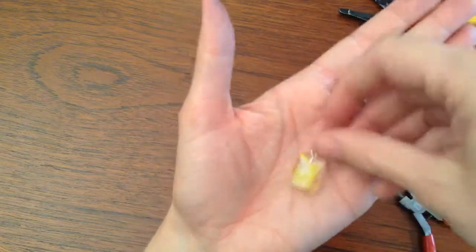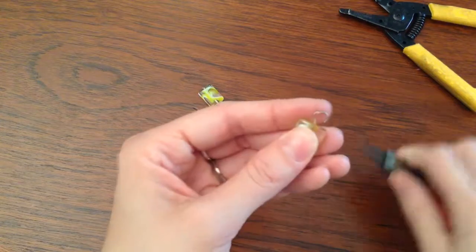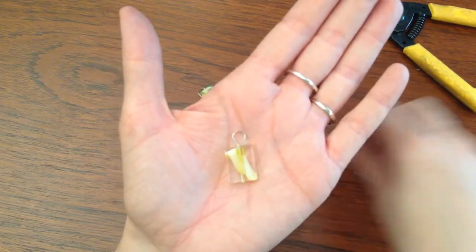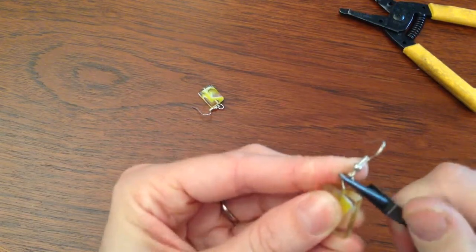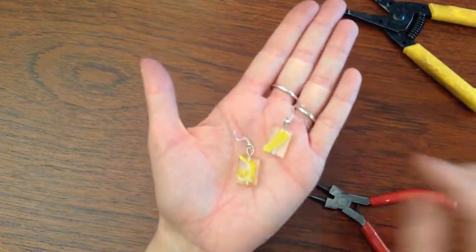And there you go. There's one earring. Let's do the other one. Open it up. Loop your shepherd hook through. And close the loop back up. How easy was that? Like seriously, once you get the hang of it, it's so easy. Love it. How easy was that?